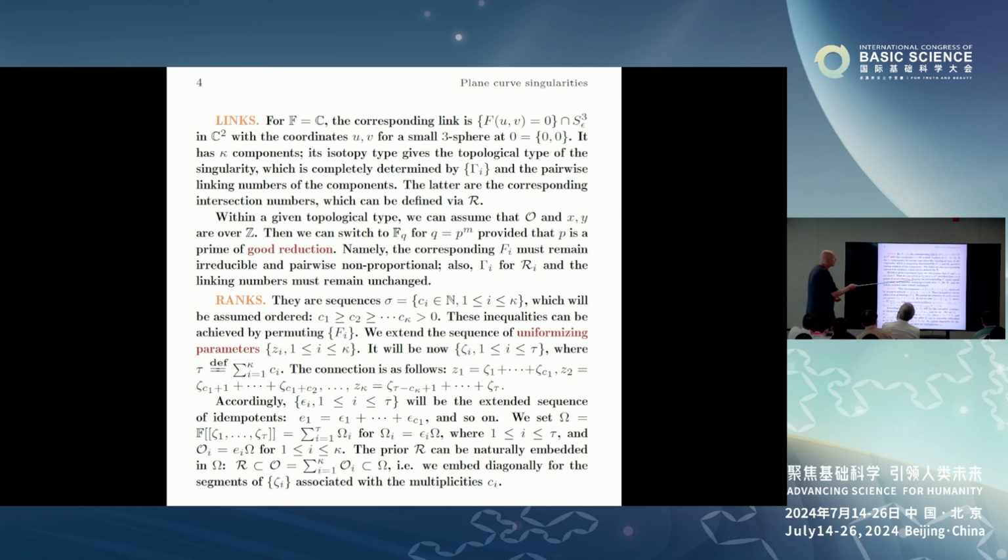And then after this, of course, you can just consider the mod p situation. You can go to F_q, q will be p to the m. You can go to a finite field. So there is a sketch of the proof that if it is just unibranch, there are no points of bad reduction. No point of bad reduction means that within the isotopy type, you can always make any prime number a point of good reduction. But with links, it can be more complicated. I just don't know what happens with the links. But still, it is okay. Of course, we understand that whatever can happen, there can be only finitely many points of bad reduction.